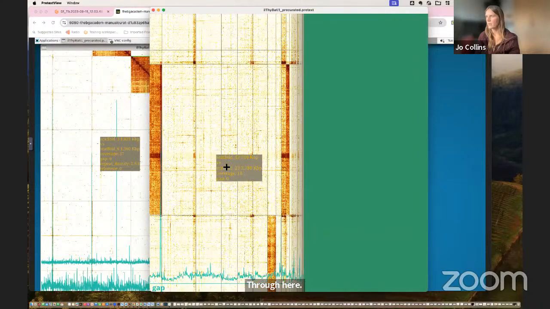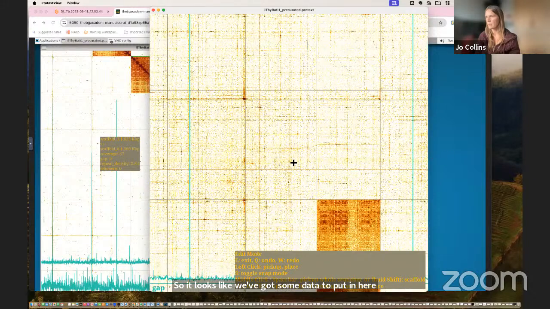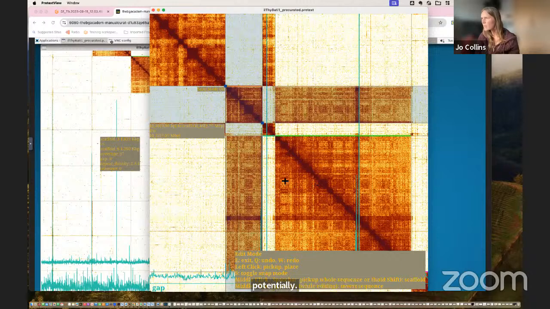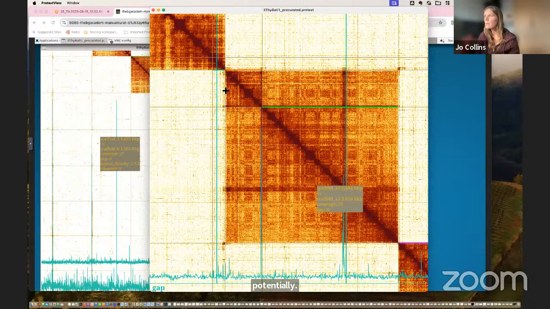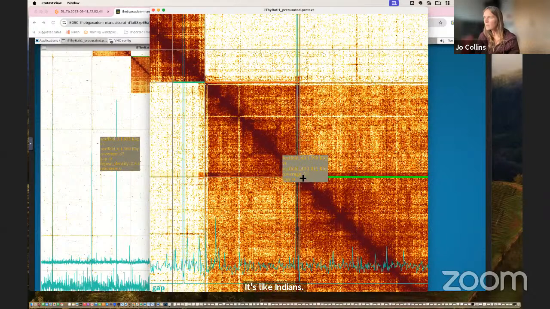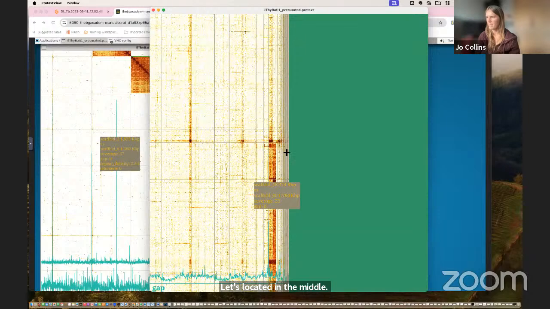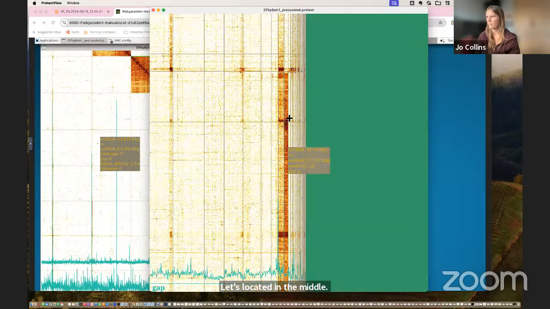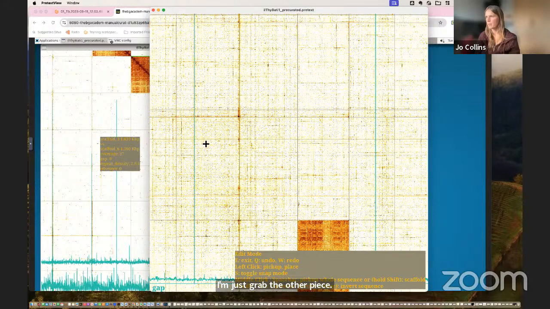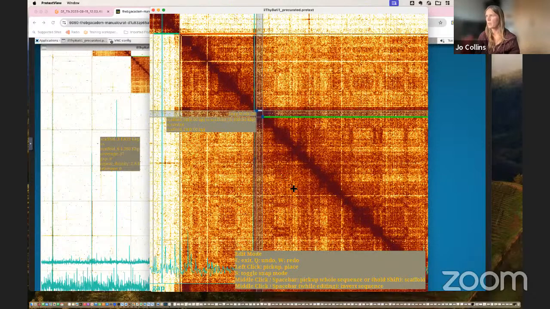And so it looks like we've got some data to put in here potentially. It goes right there, stick it in the middle. And just grab the other piece. Few bits to put in here, so I'm just going to bring them over to see if that will help us.